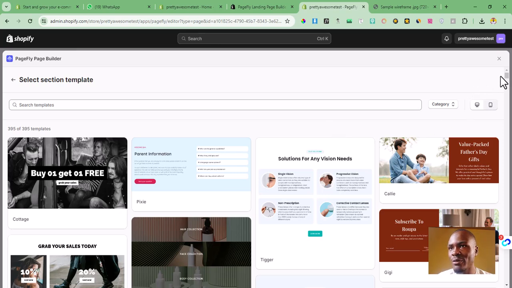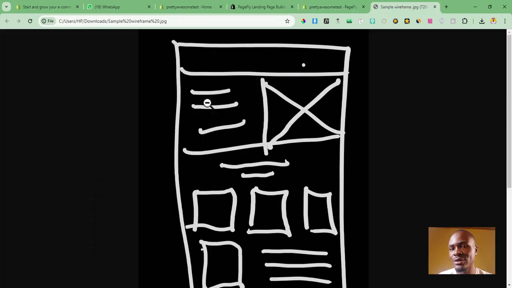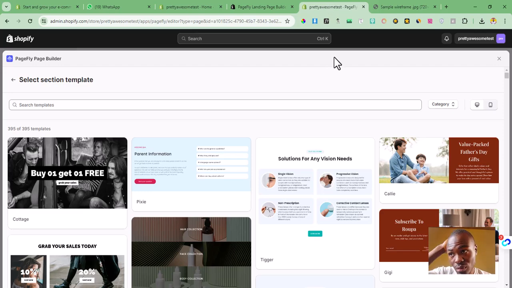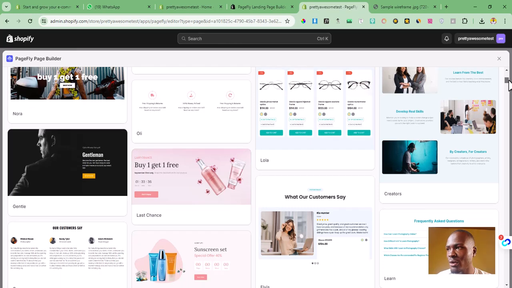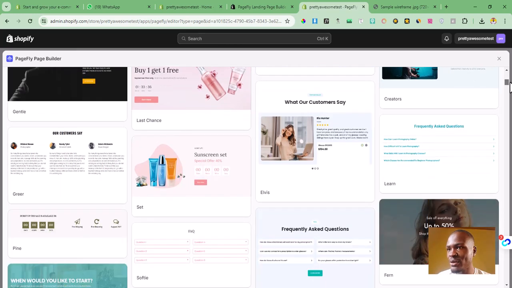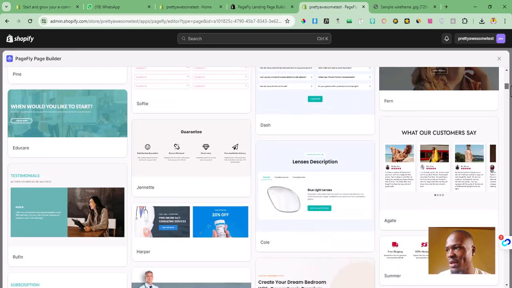So this is a list of all the section templates available, and we want to look for something that has to do with text and image. So I'll scroll down until I can find something that is close to what I need.